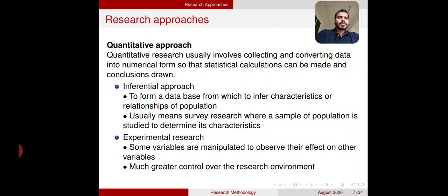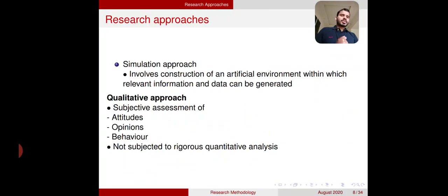We need to run a lot of experiments. We have to do it repeatedly, and after doing many experiments we will end up with a conclusion. Through experimental research we need to collect a lot of data, so that way we can do the research in a quantitative way. In experimental research we need control over the research environment. The experimental setup should all be in our control. And the third kind of research is the simulation approach.